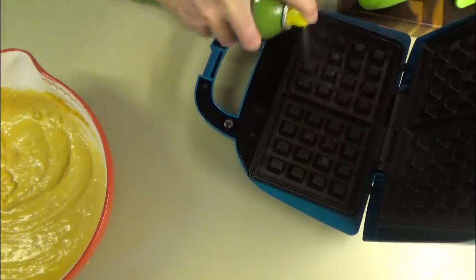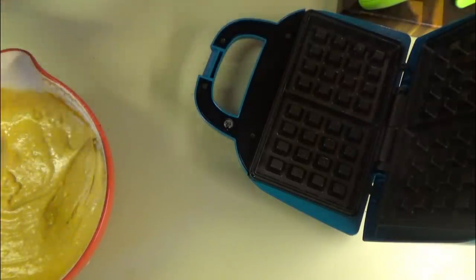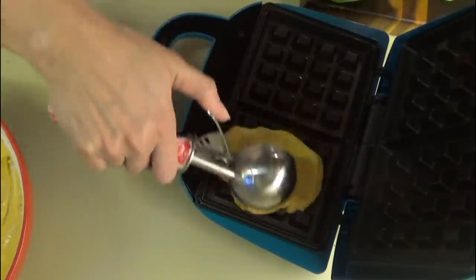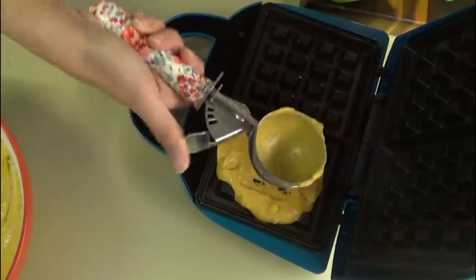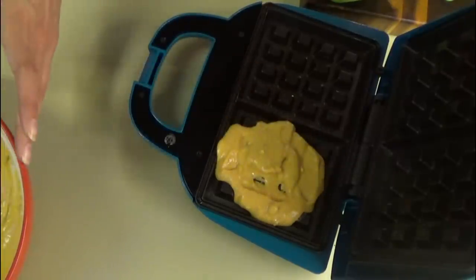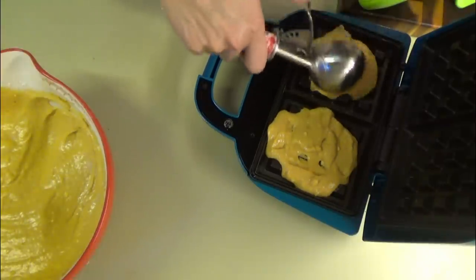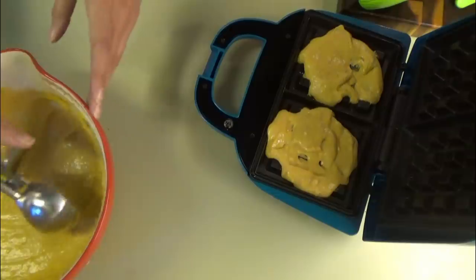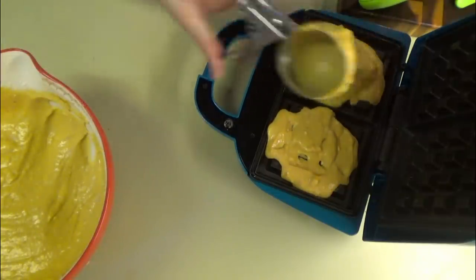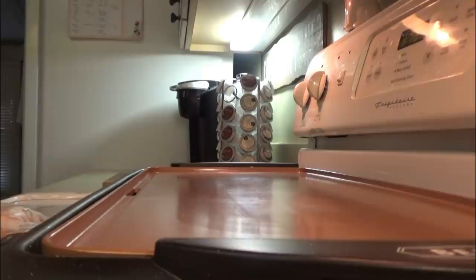Okay, so now I'm spraying the waffle maker, and the batter is pretty thick. I thought at first, I may have messed this up. I should have added a little something more, maybe some milk or something. But all I did was put it in there and spread it out a little bit, and they were seriously perfect. They're like a fluffy yet thick waffle. It was amazing. It was really, really good. I wouldn't change a thing. At first I was thinking I probably would want to change something, but no, I wouldn't change a thing. They were so good.